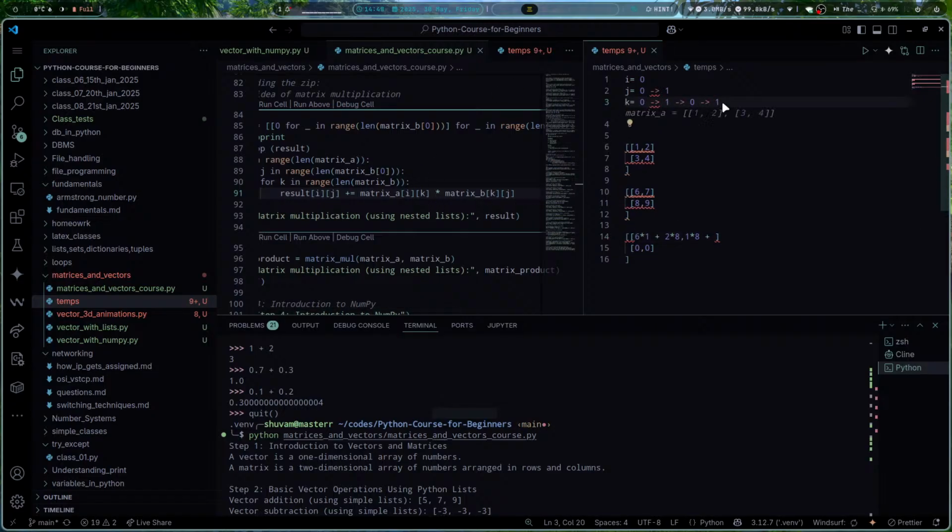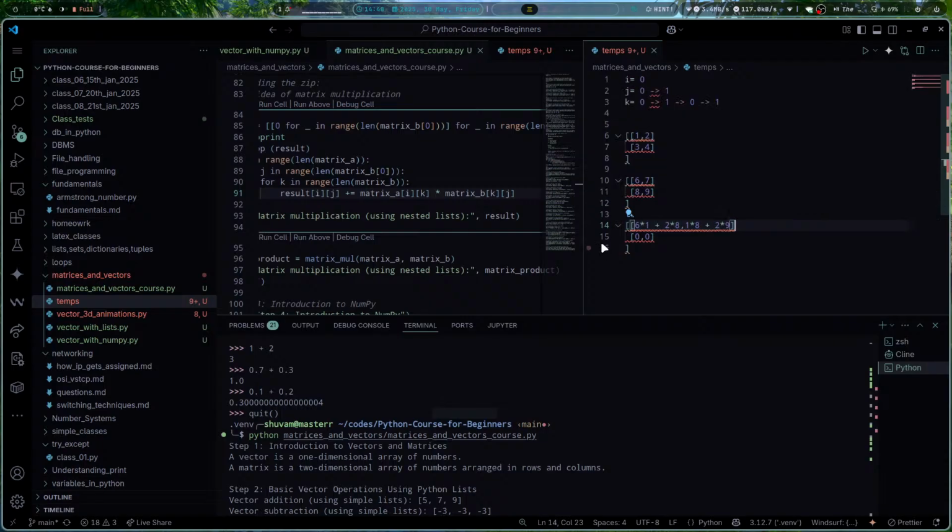As soon as k is changed to 1, what happens? It is 0 comma 1, so that is 2, and this is 1 comma 1, which is 9. So 2 times 9. And what is this?